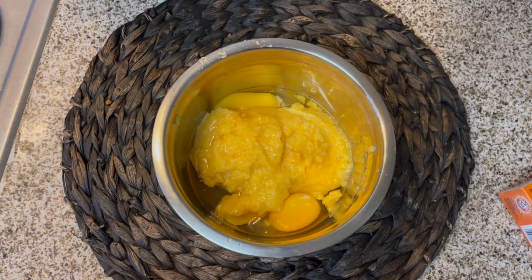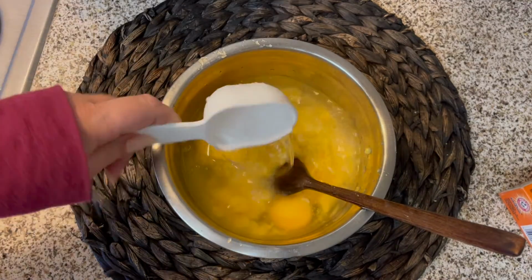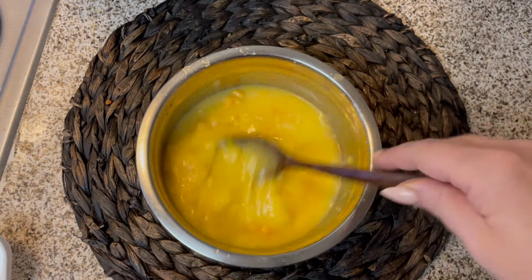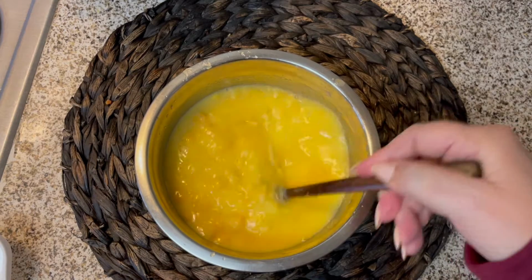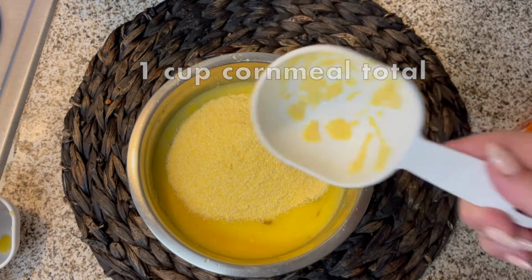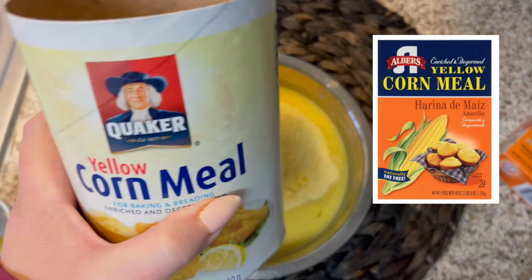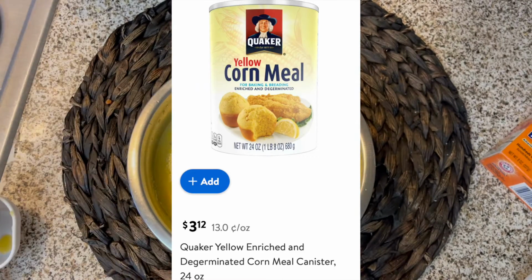The recipe calls for 3/4 cup milk, but I don't have milk, so I'm just using water. It'll turn out fine. I started craving this last night, but it was the end of the day and I was just too tired to make it. Plus it was almost past my dinner time already, so I thought I'd just make this today and share it with you. I've always used the Albert's cornmeal, but the last time I picked some up, I got this Quaker brand because I noticed that they had much better reviews, so I wanted to try it.